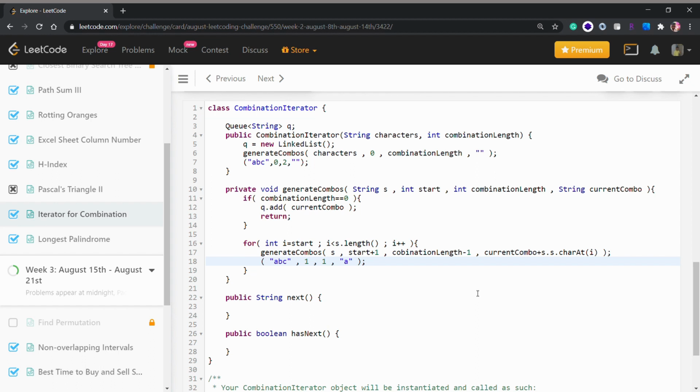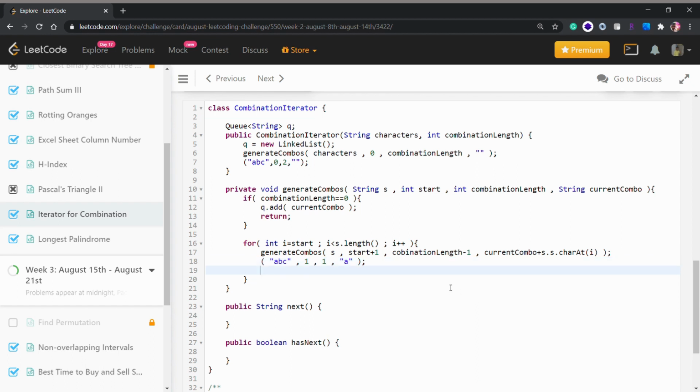Okay, and then when we call our method generate combos inside our loop using these parameters, it will again check if our current length is 0, and if it's not, it will again come into this loop. This time our start is 1, so it will start from 1 and again call generate combos with the parameters abc, which is not going to change, but our start would become 2, our combination length will become 0, and our current combination will become AB.